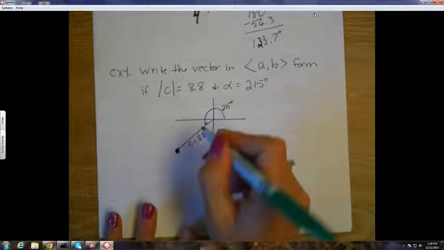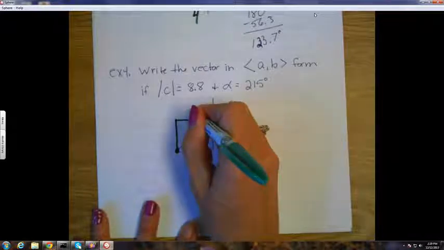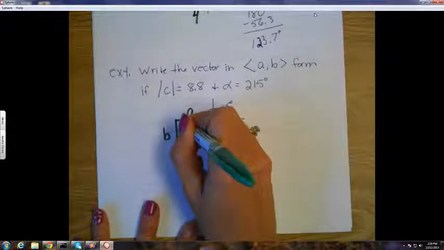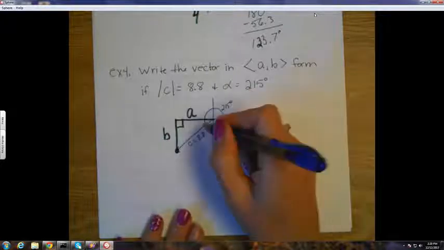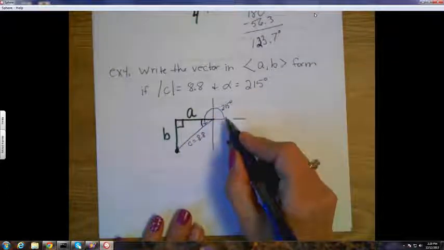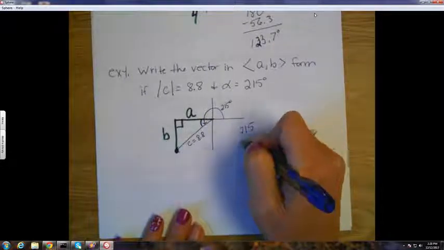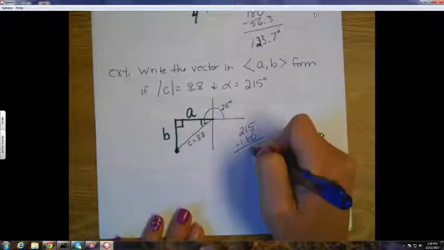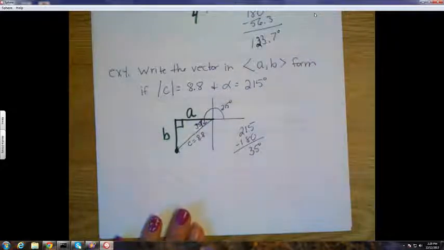So I am looking for this and this, A and B. We've got the 90 degree angle. We've got the 8.8. I'm missing a third piece of the triangle. How do I figure it out? The angle inside the triangle can be found by taking 215 and subtracting off the 180 that's on the outside. So 215 minus the 180 leaves us with how much inside? 35 degrees. So 35 degrees in here. That's a bad three.